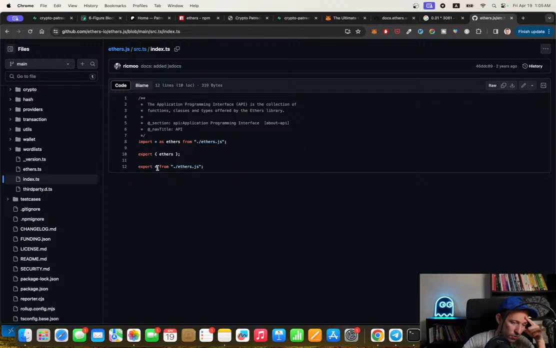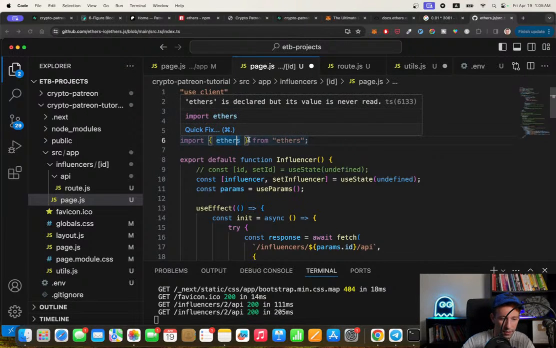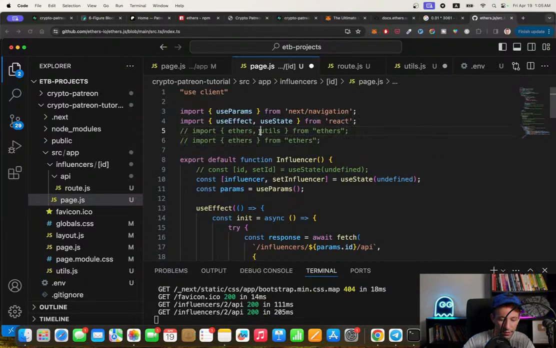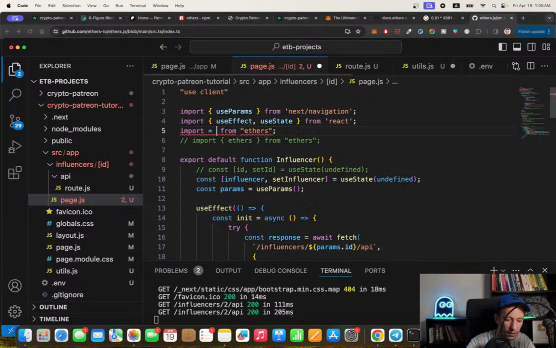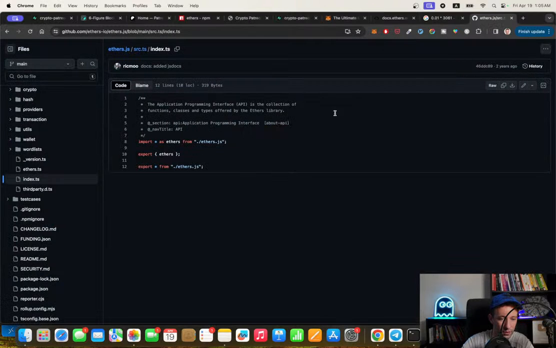But it also exports, okay, so I think there are two things, like each module is exported individually, but also this is in the Ethers package. Okay, interesting. So let's try this. Import everything as A. Okay, and let's see what we got.